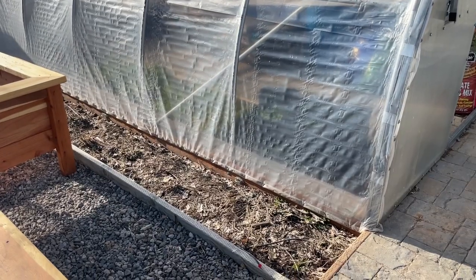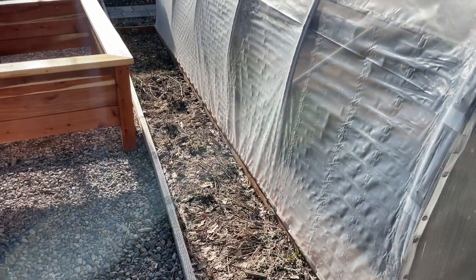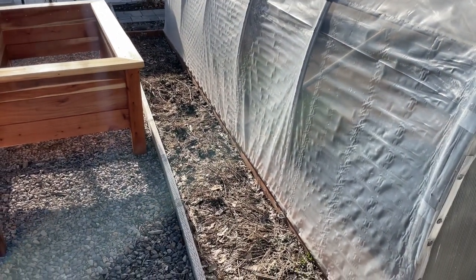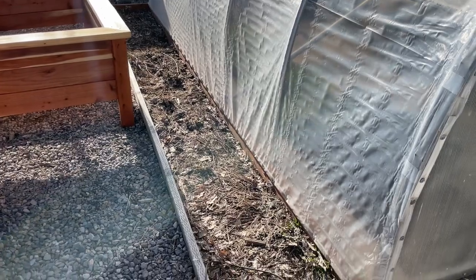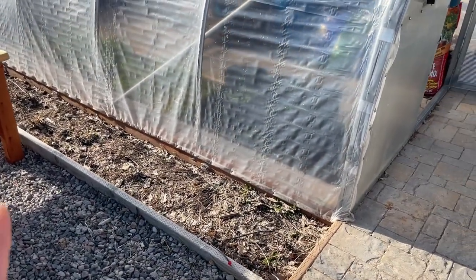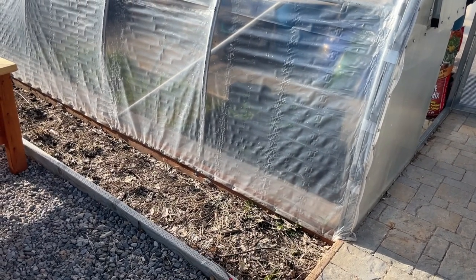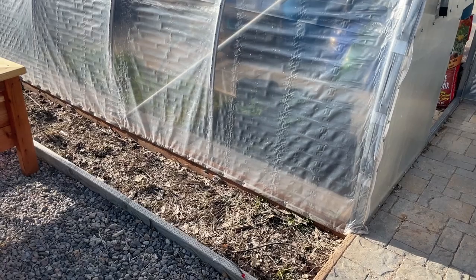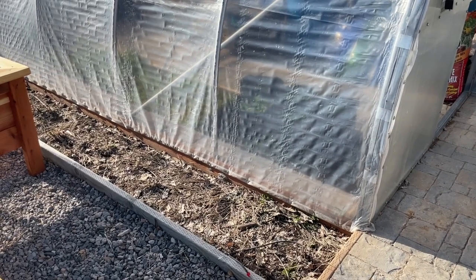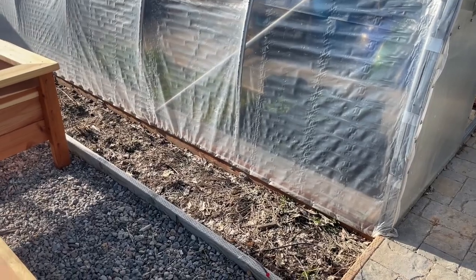On the south side of the greenhouse here, we have a little planter that we keep flowers for the bees. We plant sunflowers or cosmos, and those are really good for our pollinators. And then this is also where I can explain that there's just a short board separating the dirt from inside of the greenhouse and outside of the greenhouse. So that's why when there's snow piled up on the outside, the dirt inside the greenhouse gets wet. The water's just able to travel right through and keeps it a little too soggy.